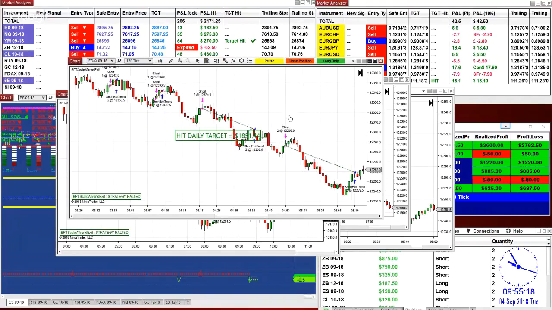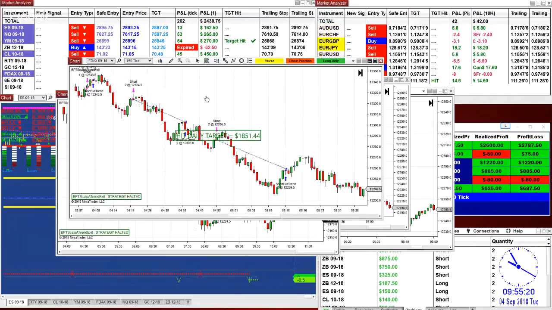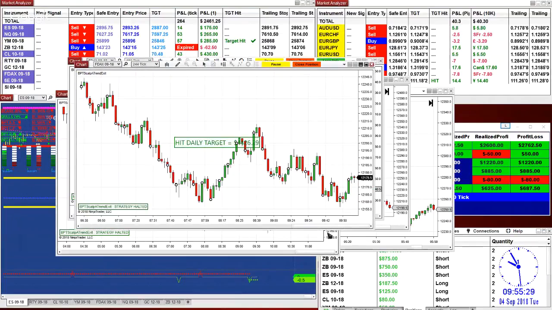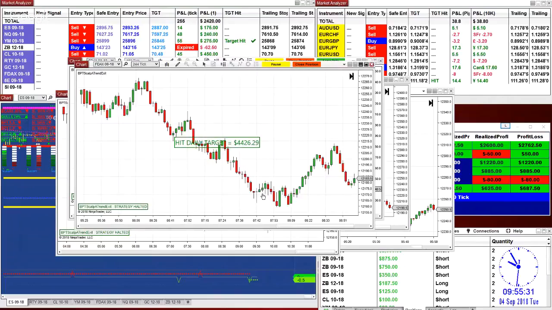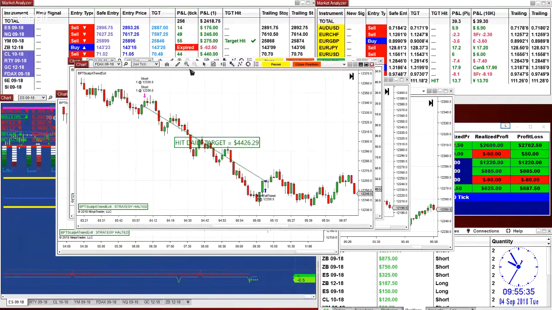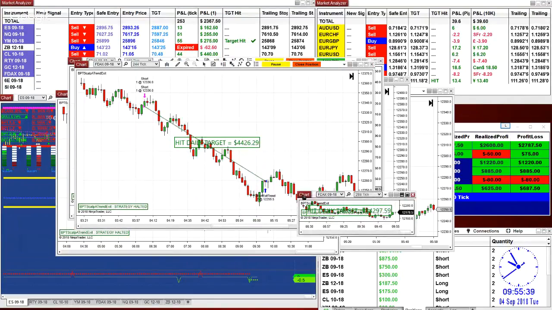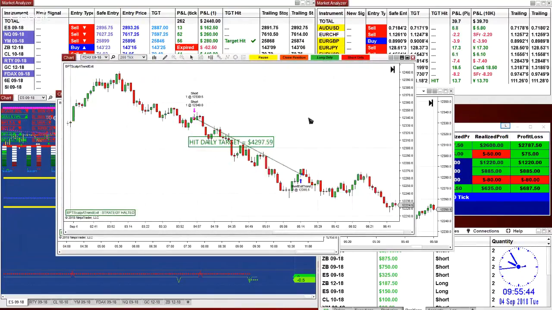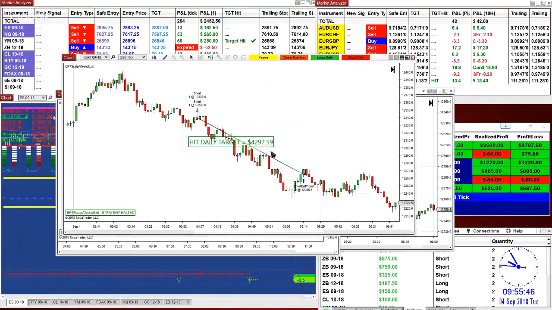Today, if you notice also, it was a couple of small trades, and then on the 150 ticks nailed 1800. It is non-stop on all of them. They did because the market was moving and there is no chop in the market. If we notice here on the 244 ticks, 4,426. If we look at the 288 ticks, let's look at this one here. One contract, and it is 42.97.